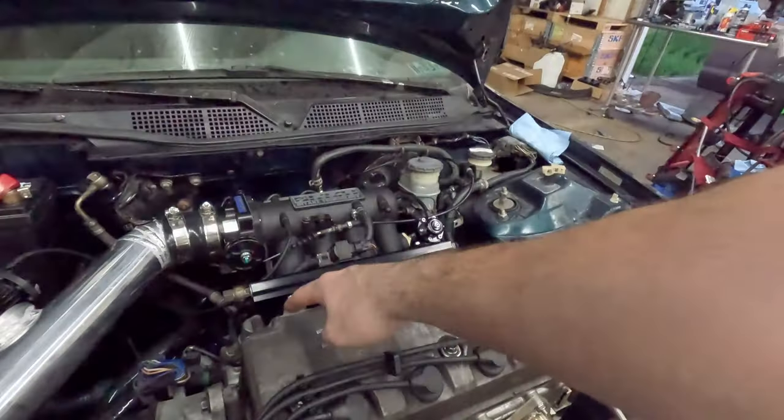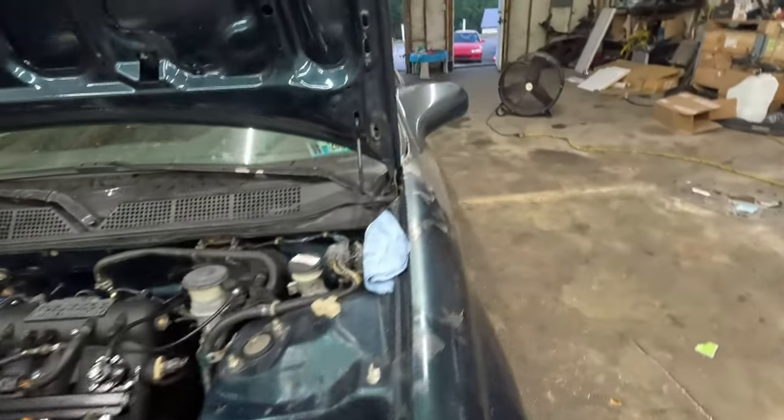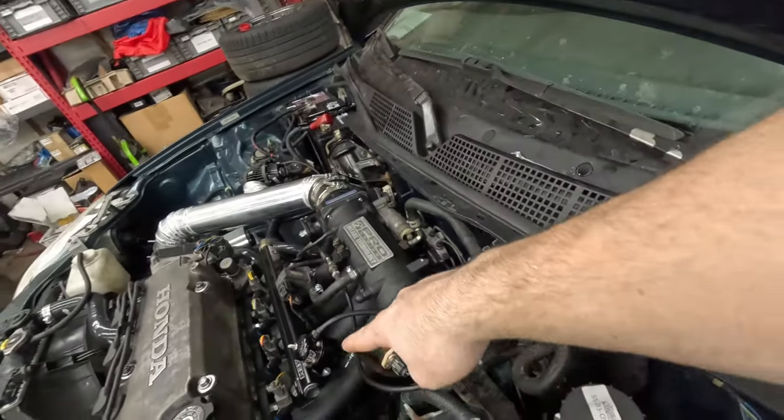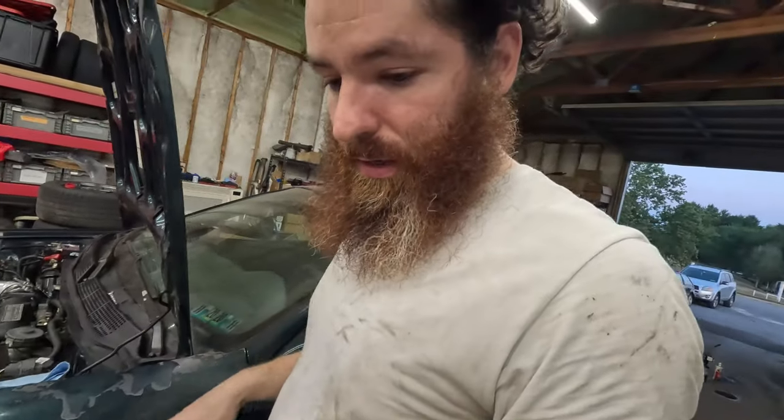I have to route a line from the valve cover down to the ground, and from the little black box that's down there on the back to the ground. I want those gases underneath the car. I don't want to breathe them in, so I've got to figure that out. Once I have that figured out, I'm going to set the idle.